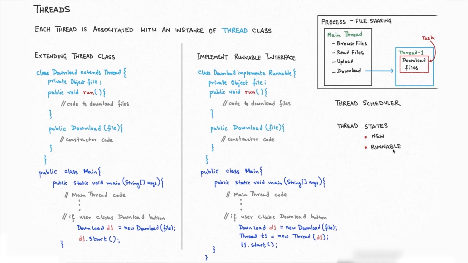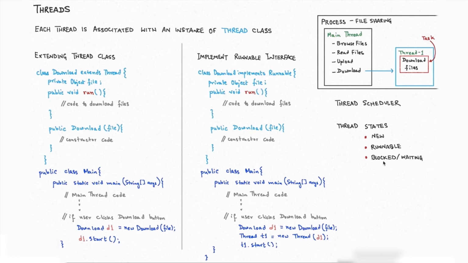So the runnable state is a state when the thread is ready to run, but the thread scheduler has not selected it yet to be executed. And when the thread scheduler selects that thread and is executing it, at that point we can say that the thread is running. But until that happens, the thread is in runnable state because it has been started using the start method, but the thread scheduler has not yet selected it to be executed. Maybe the thread scheduler is currently executing some other thread, which is why our thread is still in a runnable state.